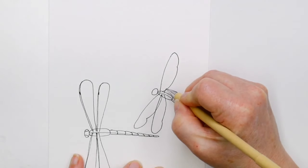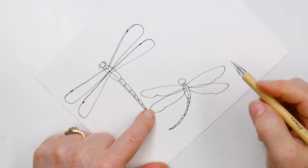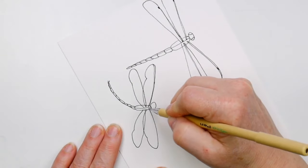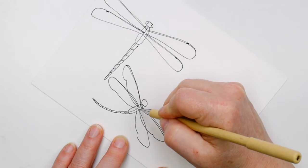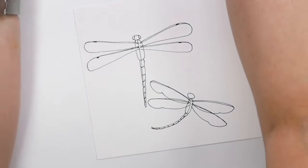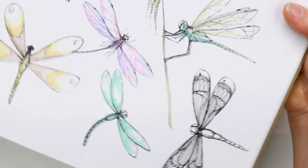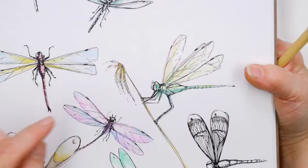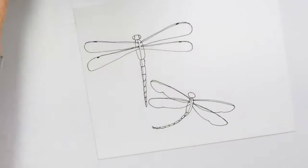If you've ever looked at maple seeds and thought they look like a dragonfly wing — that's pretty much what I just drew. Now I'm going to give it that thickened top edge. You can do all kinds of things with these dragonflies: you can give them transparent wings, or you can go in and doodle right on the wings. I doodled on this one, and on that one I just gave it lines to look shiny. Then I colored these with a watercolor pencil.